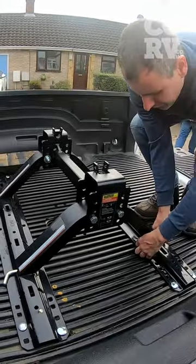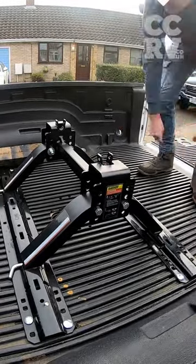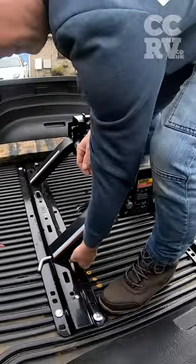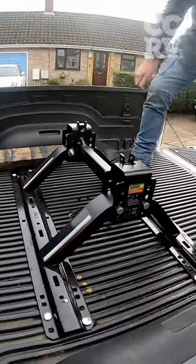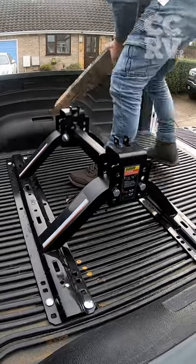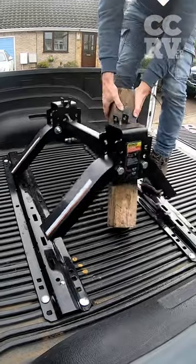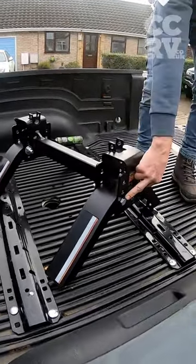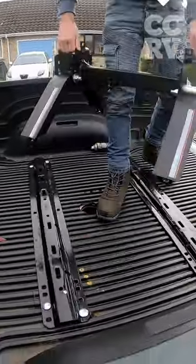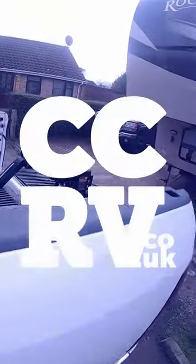And then you literally have four pins to pull out and then the truck will revert back to normal. I thought it might be a bit tight, you know, a bit of wood to jack it out with. If you undo the bolts on these it loosens it up. If you loosen the bolts off on here it'll come out a lot easier. You see now that reverts the truck back to a normal truck, which is really handy.